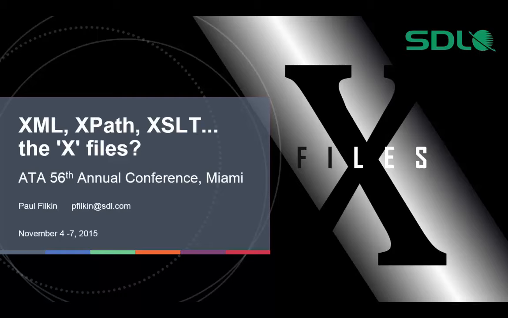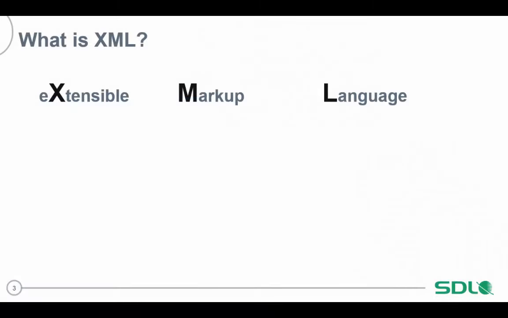So let's start off with a quick explanation of what XML is. Now, XML is a software and hardware independent tool. It's only used for storing and transporting data. It doesn't actually do anything in itself. It just stores data that's used somewhere else, sometimes in multiple places.